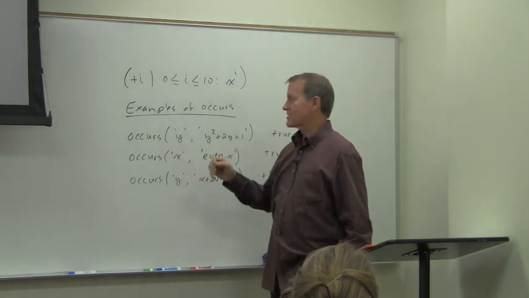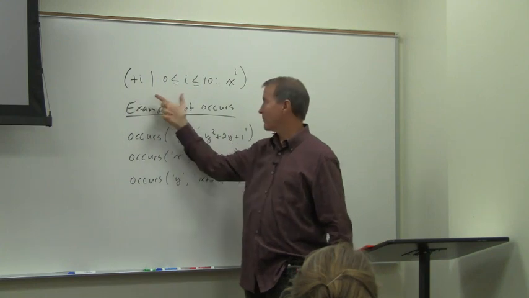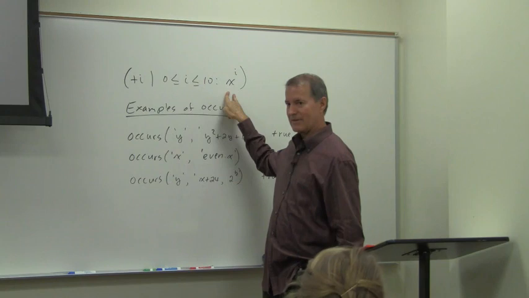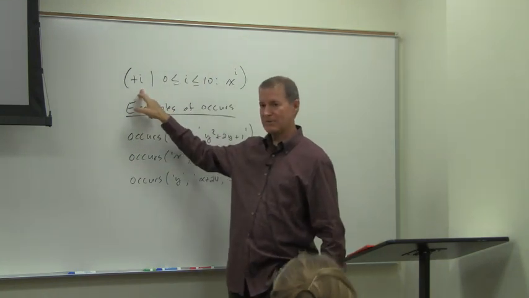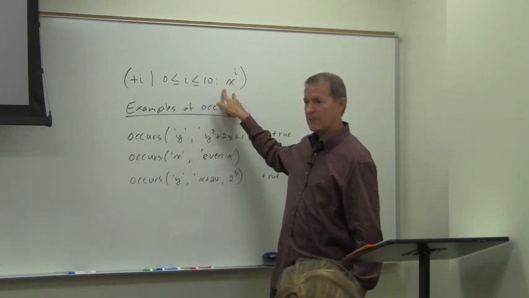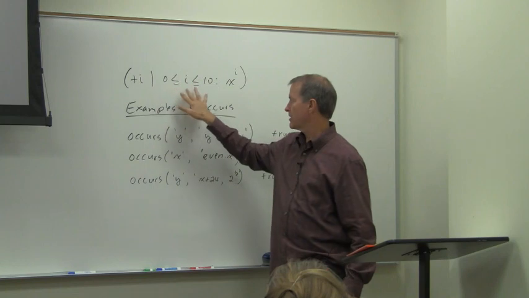Oh, by the way, little quiz time from last time. What is this compartment called? The dummy. What is this one called? The range. And what is this one called? The dummy is also called the bound variable. And this was the range. And what was this? The body, the body of the quantification.